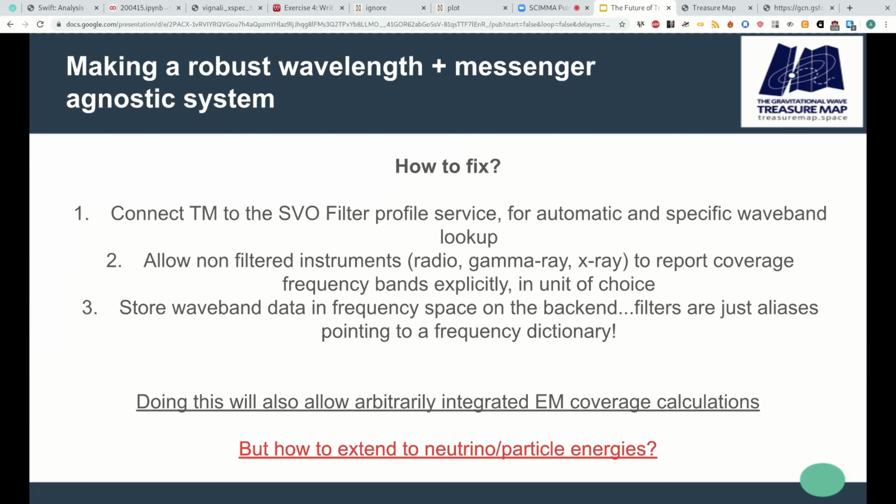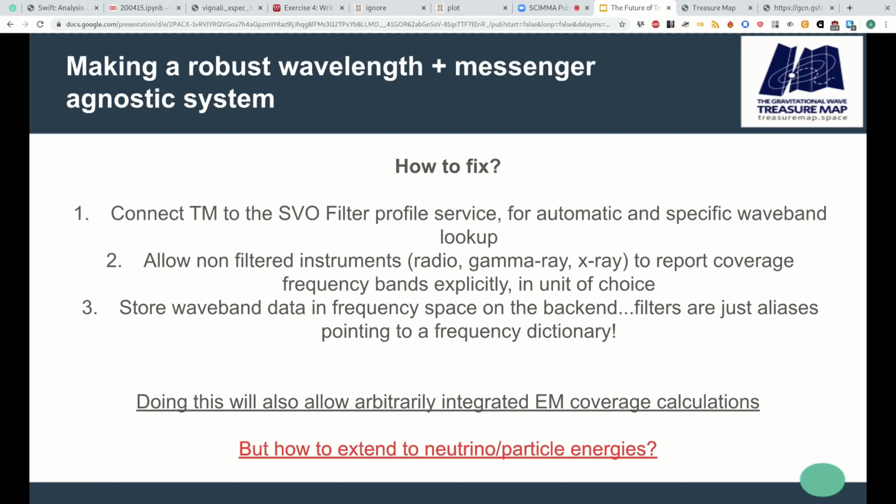Then we alter the API to allow non-filtered instruments like X-ray telescopes, gamma-ray telescopes, and radio observatories to report their coverage frequency bands explicitly in the unit of their choice. So instead of having to predefine a filter object that they report their depth in, they can say, we reached 5 times 10 to the minus 12 ergs per centimeter squared per second from 0.3 to 10 keV, for example, something that the Swift X-ray telescope might do.